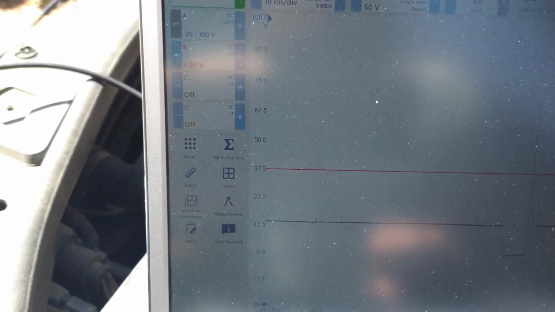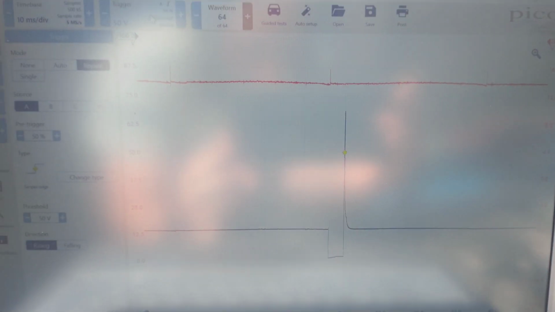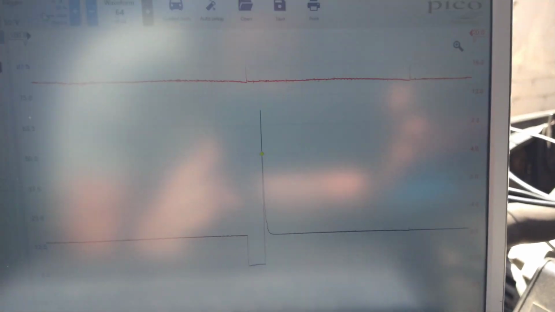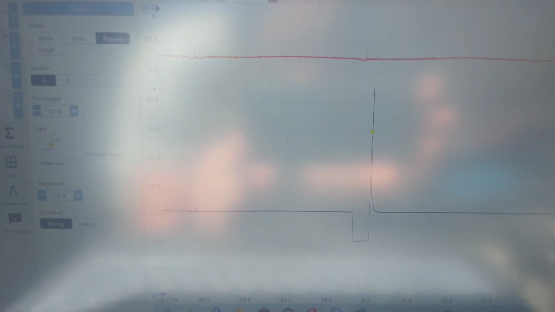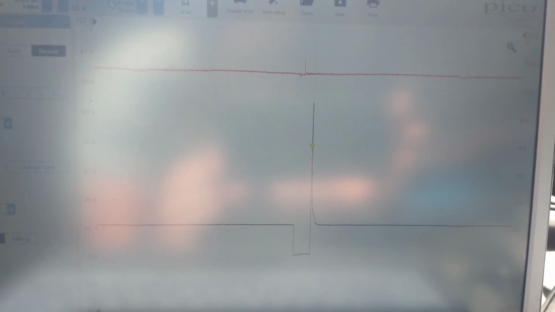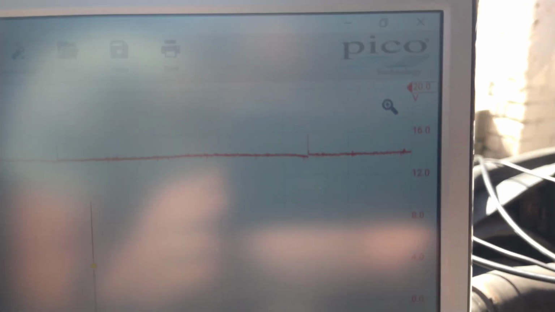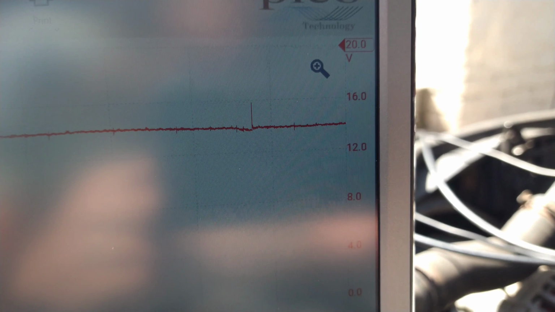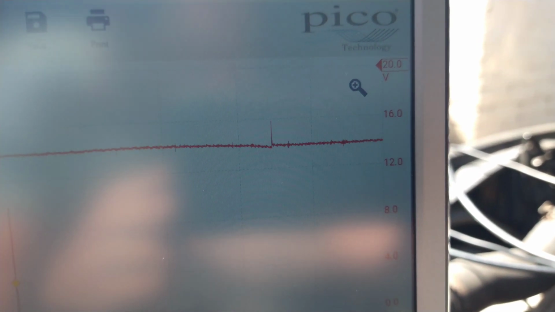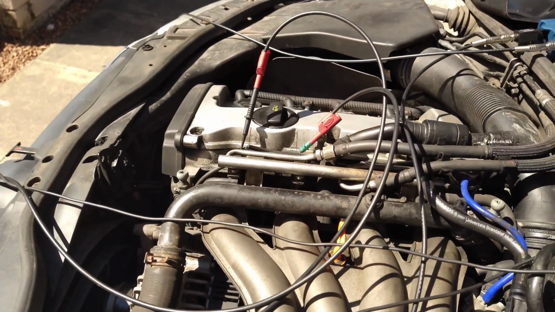I'm going to connect up the other wire onto the 12 volt supply side to the injector to see what happens. The bottom one is the blue one that's going through the 20-to-1 attenuator. And that's the control side, ground side control of the fuel injector. And the top one is battery voltage. That was just in case you want to check for dropouts. And I don't have a fault with the car, I'm just getting used to how it works.